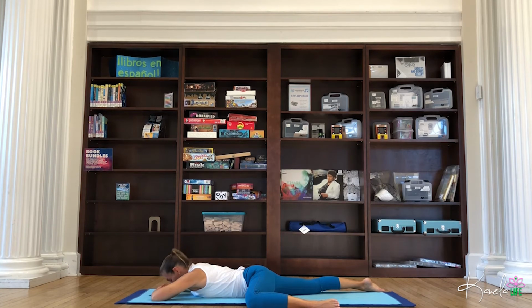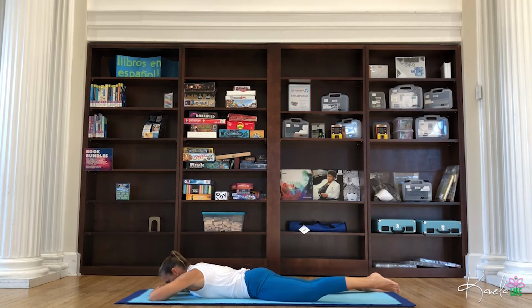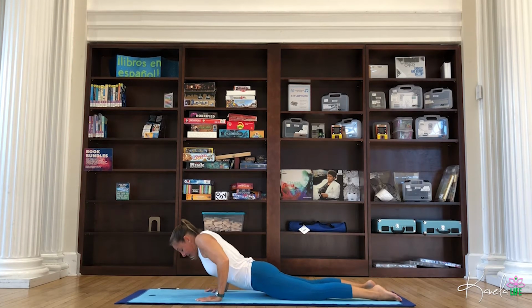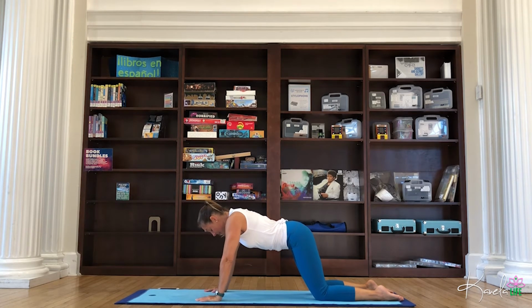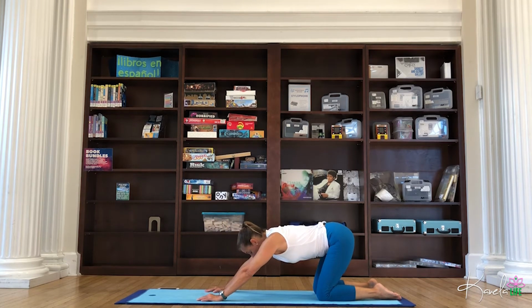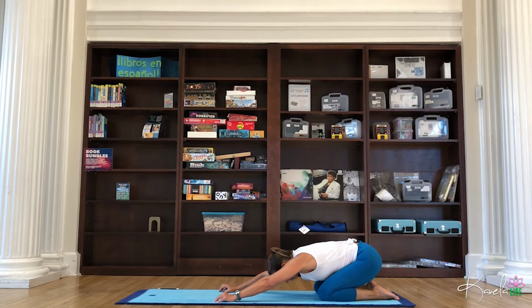Slowly slide that left leg back, coming back to center. Take the palms outside the chest, elbows to the sky, pressing up, coming through your tabletop, nice and slow. Let the hips slide back, nice and slow, all the way to the heels. Stretch it out, extended child's pose.